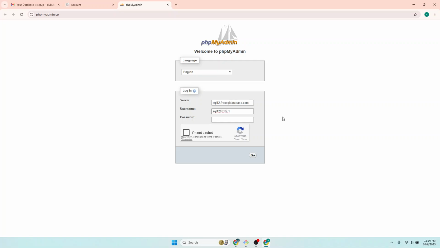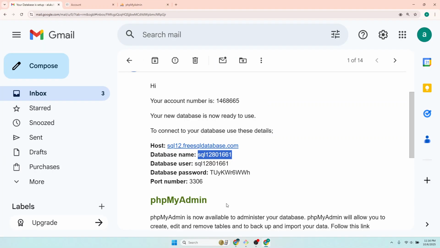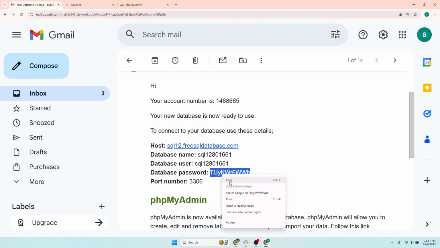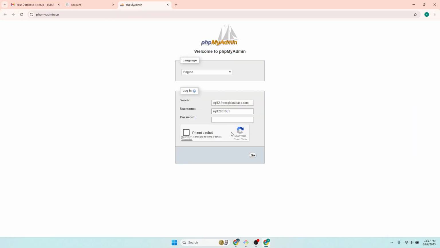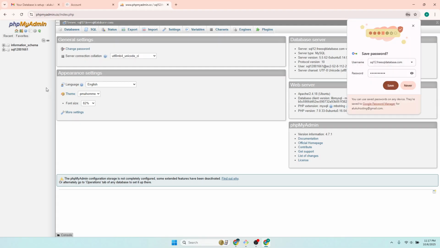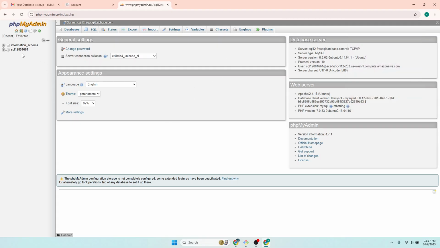So I'll put the username, also put the password, and I'll confirm that I'm not a robot. Then I'll go ahead and sign in. It's very slow, maybe because it's a free database. So I'm signed in, and you can see that I'm now within my dashboard.